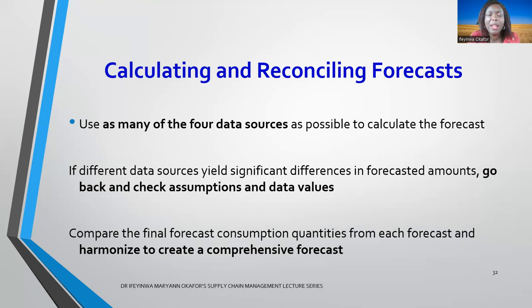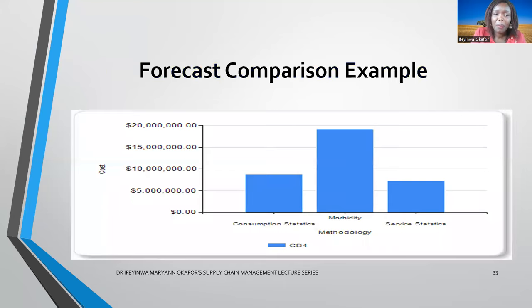Then you compare the final forecast consumption quantities from each forecast and harmonize them to create a comprehensive forecast, as shown on this slide.